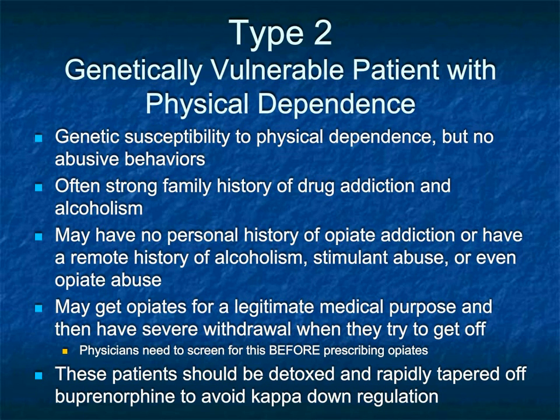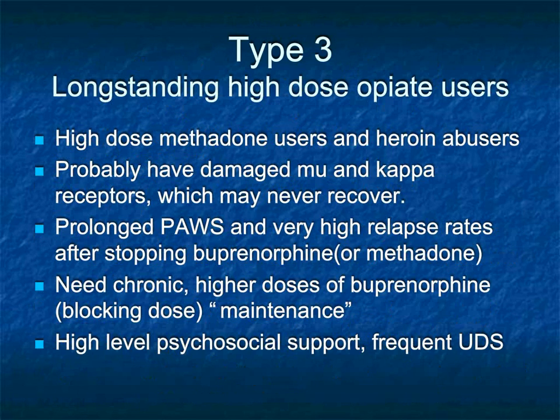The third type of patient, if these are people who've been on heroin and methadone for a long time, they never do, I'm going to say never, that's not a bad thing to say about people, but they hardly ever really do well off of something. And these are the people that may have damaged their own brains from doing this, they may have done other drugs, but these are the ones that are the chronic recurring people, high-level psychosocial problems, and these are the folks that probably need to be on buprenorphine.